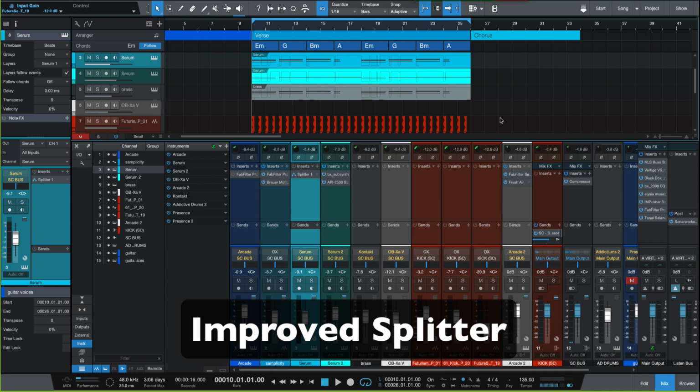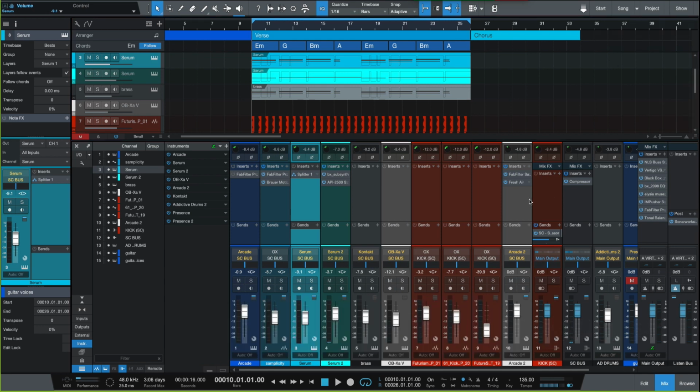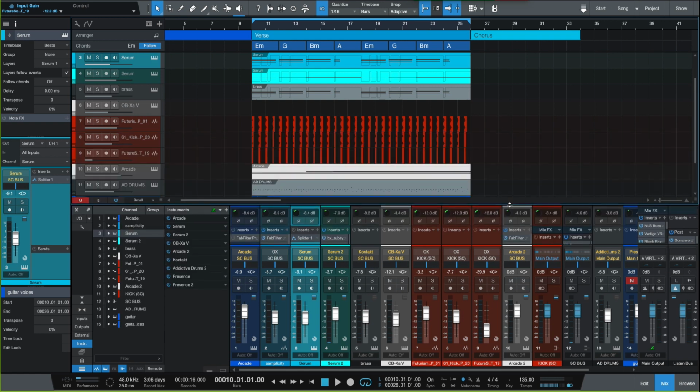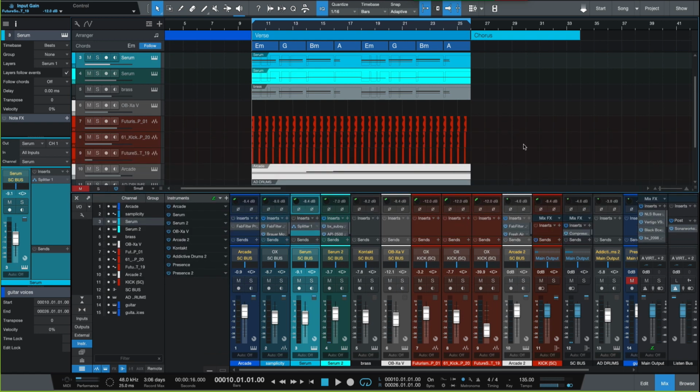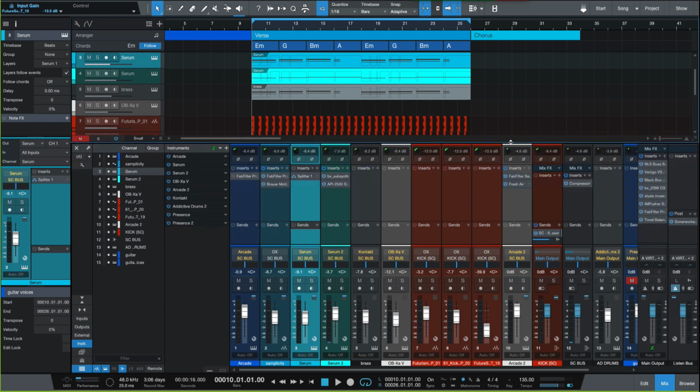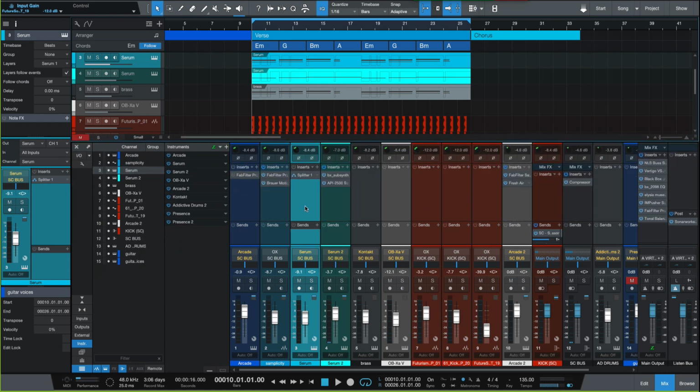Now the splitter, which has always been really powerful, is even more powerful in this version, isn't it? Yeah. So now you can have the splitter as an insert, as its own plugin, and basically the main advantage of this is you can easily see which channels are using parallel processing just from looking through your console. So as you can see, the splitter has a different icon to the usual on-off button. And if I load it up here, I can use the splitter as we've seen it used in the past, but it just makes it a bit of an enhanced view here in the mix window to be able to see what is actually going on in your processing chain.